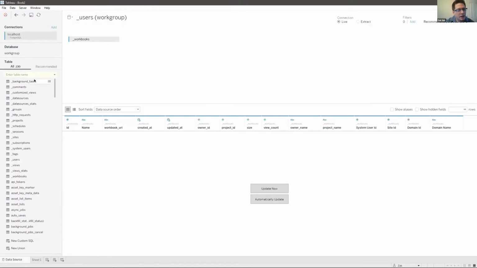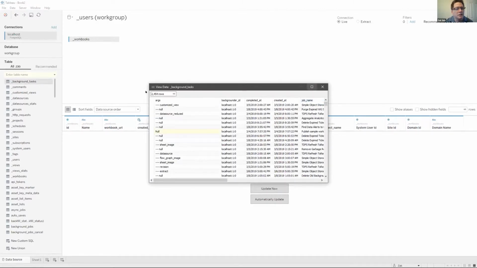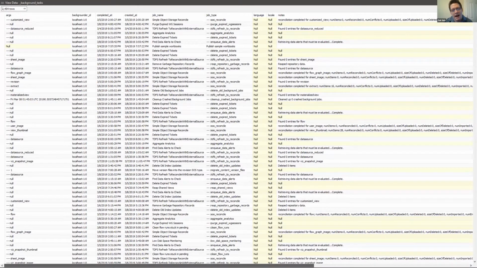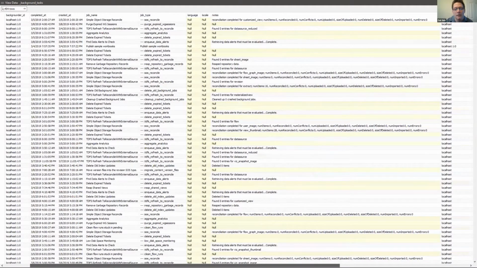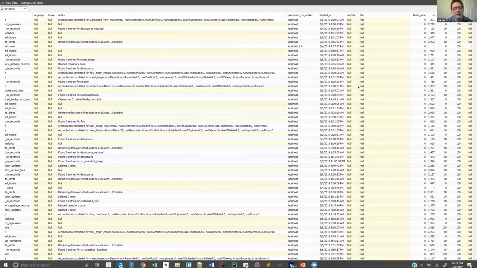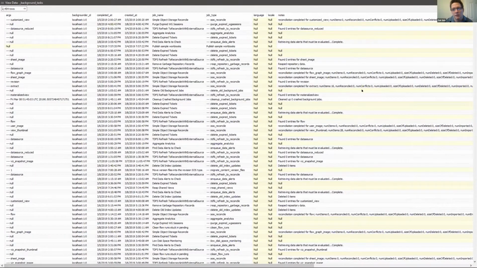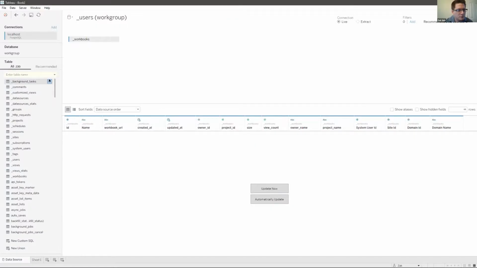So for example, I can go in here and say, what are the background tasks? Here's an example without getting too into it. I can see all the actions that are happening in the background process and see the list of those, see how long they took, when they started, if they began at the right time, and all the information that I would need to know to start planning accordingly, to maybe adjust my queues, to adjust my schedules so that there's not so much overlap and people aren't waiting.